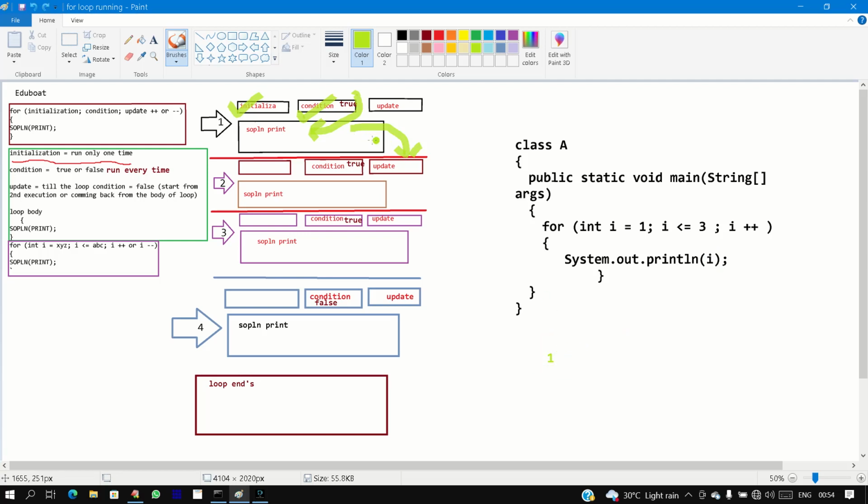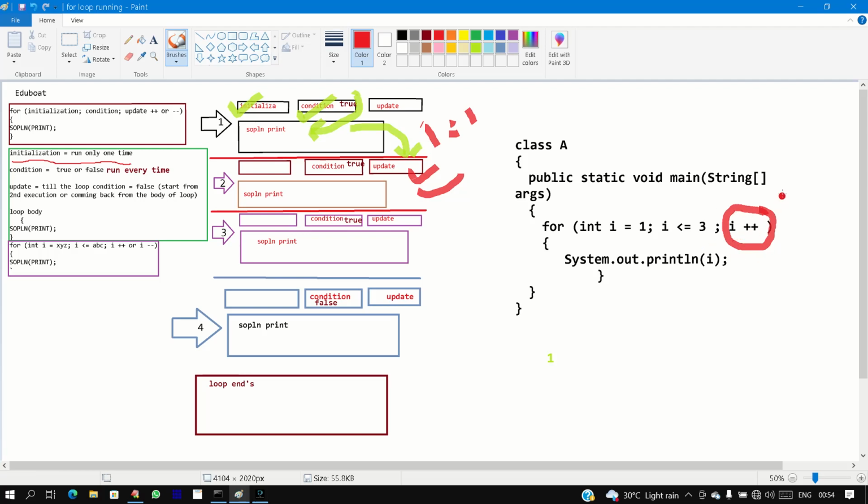Fine. Now what is happening? Whatever our i is, this i is equal to 1. Now this is going to the update. We have an increment sign, i plus plus.